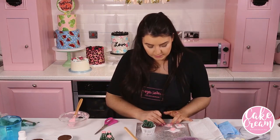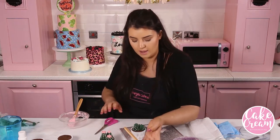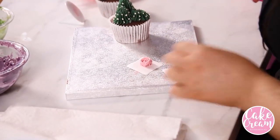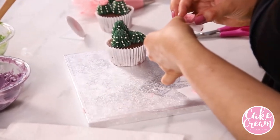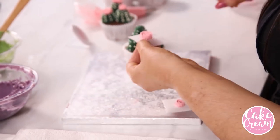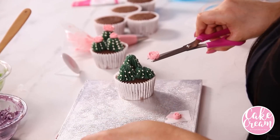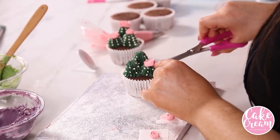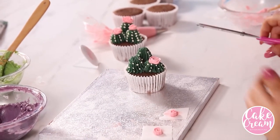So these are nearly set. Probably could have left them in a bit longer, but I don't want to be boring you and just sitting around waiting on them in the freezer. So I'm going to use the scissors just to show you as well. If you didn't want to put them into the fridge, they are quite solid though. No, not going to risk it. So I'm going to put the bigger one, just using my scissors, close your scissors underneath it and use it to bring it across, and then you can just push it on. And because it's frozen, you should be able to gently push it in to secure it.